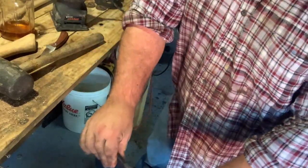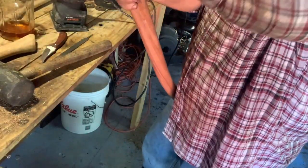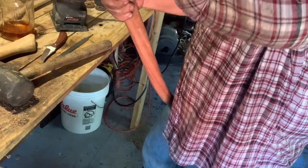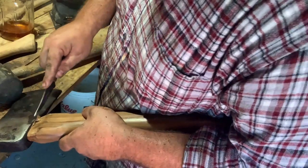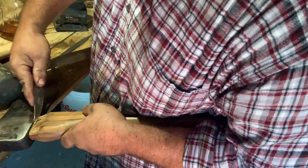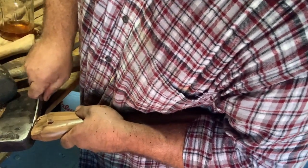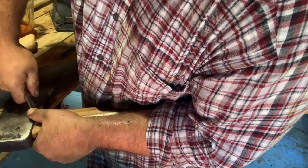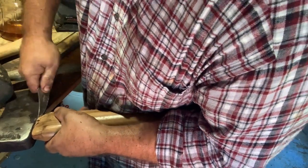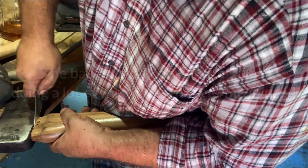Yeah, this one I had to take off quite a bit of material on this axe. Right there, I'm trying to just loosen it to get it off of there. And right there, I was just trying to cut that off because the head was kind of digging in. And I ended up cutting myself here pretty good. And it's so stupid. I do things a lot that I know better than, like cutting towards myself. But a lot of times I'll be in a hurry and I'll just do it anyways.